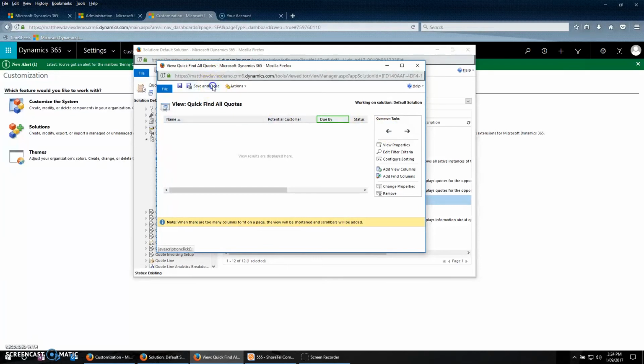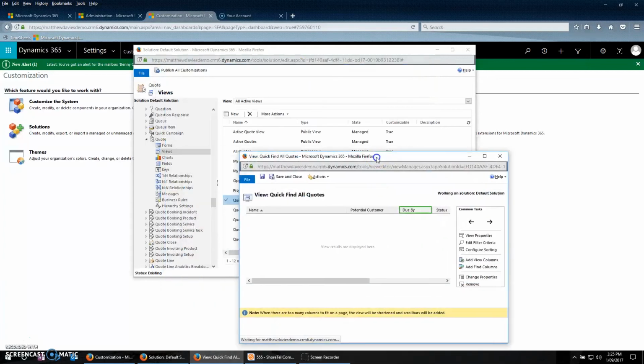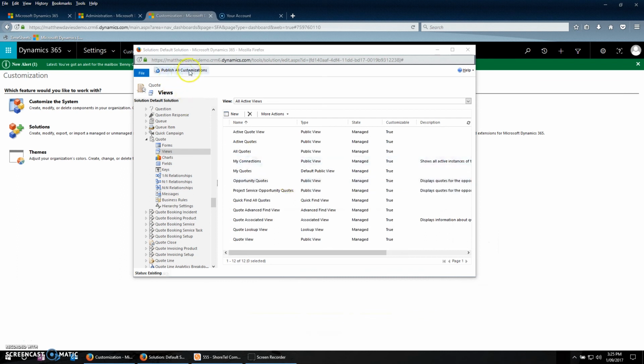Now we have to save and close this, and it's important that we also publish all our changes or all our customizations for this to take effect. So we pause here and we cut this bit out while we wait for it to do its thing. We're still waiting, and now we're publishing.